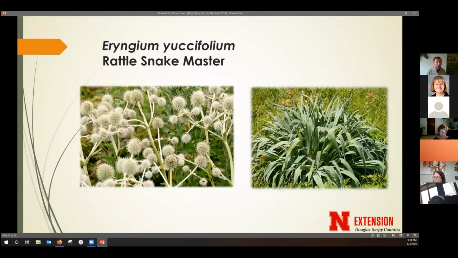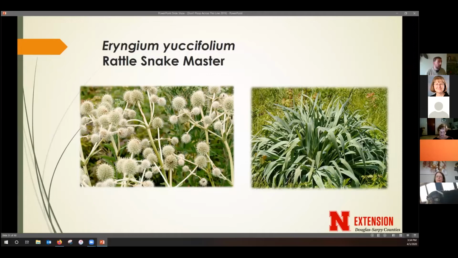Rattlesnake Master. This is a plant that you're either going to like or you're going to hate. The first time I grew it, my neighbor thought I was growing thistles because that foliage is just very angular. It has lots of pokey things on it, and when it flowers, it looks kind of like cotton balls versus a traditional flower. Rattlesnake Master is in the carrot family, and our carrot family plants are pollinated by flies. One of the calls that I get every summer is about this plant, because people think it's being attacked by flies, but in essence, that's the pollinator.